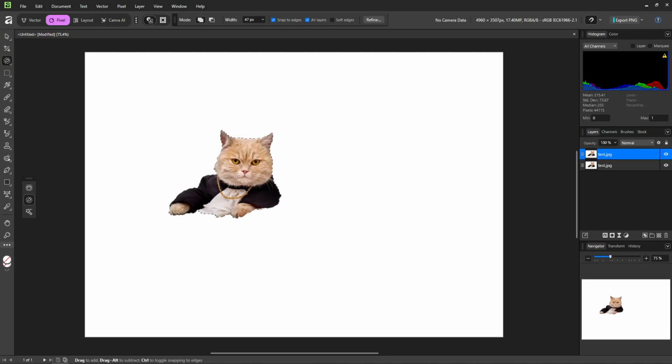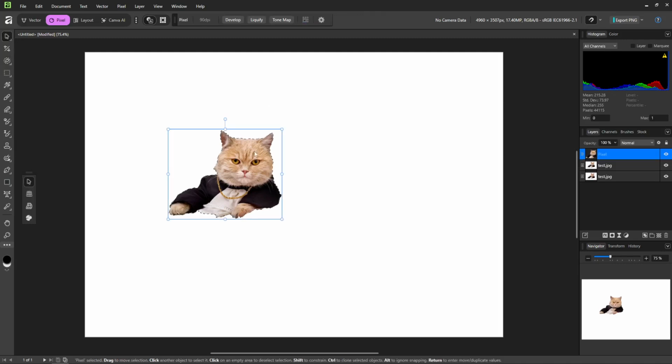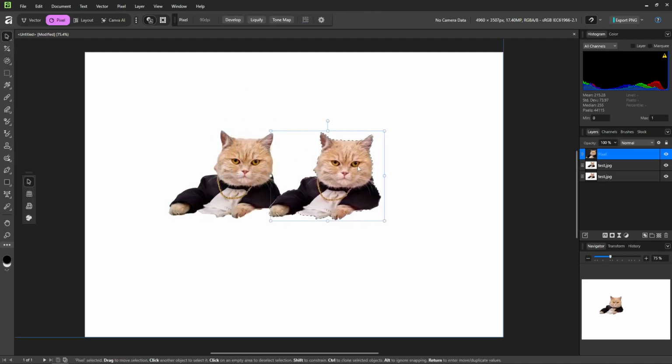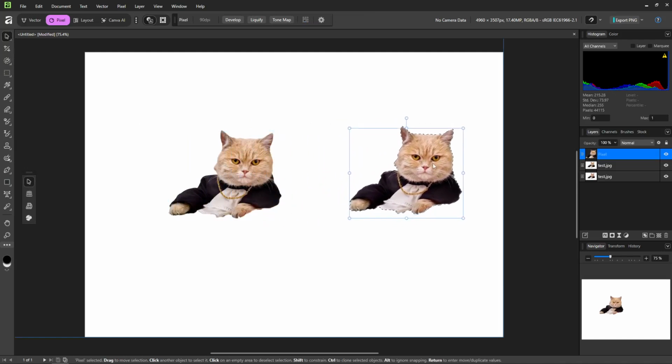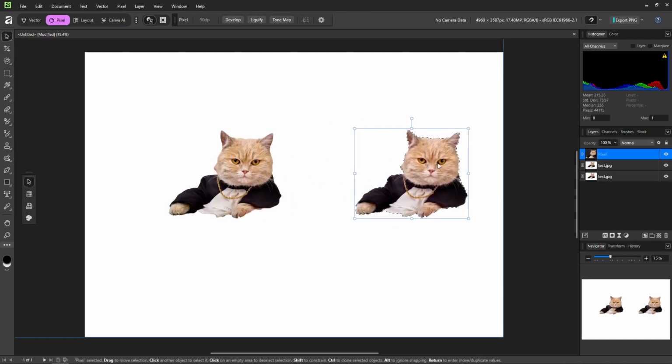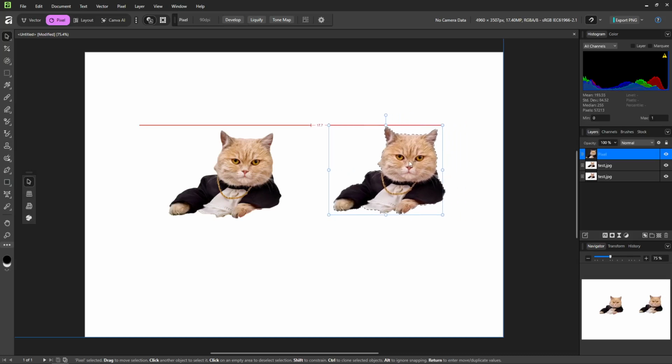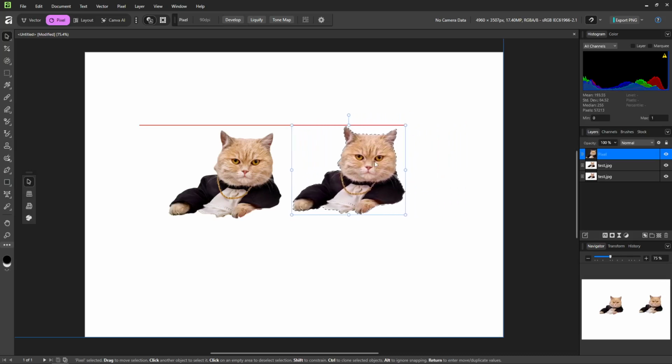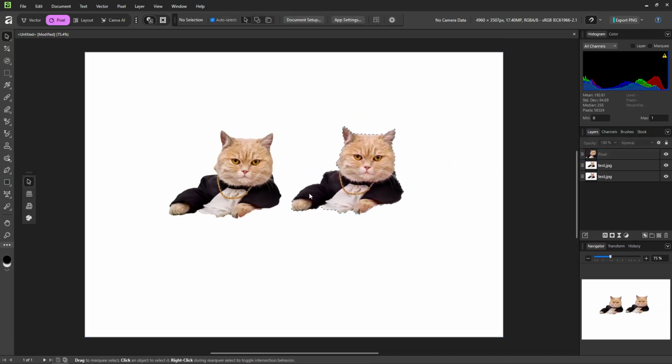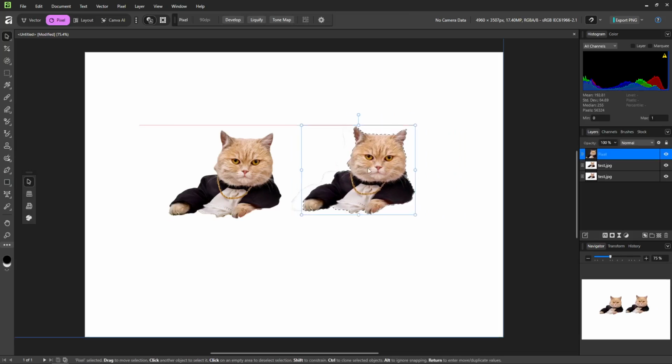Now paste. Press Ctrl or CMD plus V. Affinity Photo adds the copied area as a new pixel layer directly above your current layer, completely independent of the original. Grab the Move tool to place it exactly where you want. To resize, drag the corner handles. Hold Shift to keep proportions, and use snapping for neat alignment.